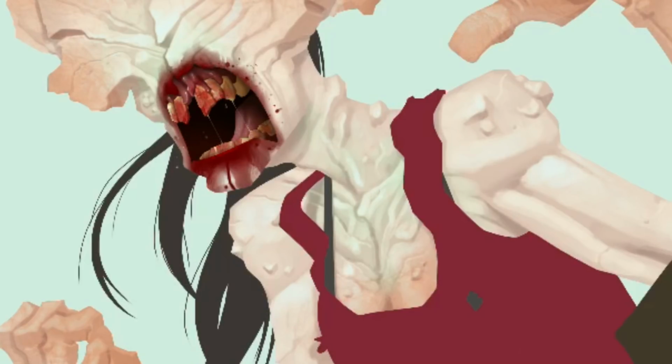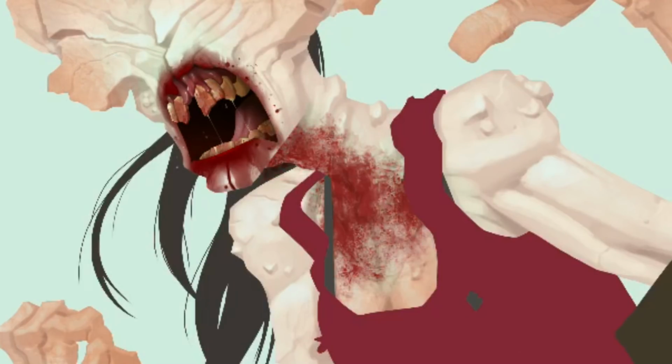Here I realized it was kind of silly that I had all this blood, but I forgot to put it on her teeth and her gums and all that, so I just put a little bit of extra blood on the teeth, like it just is there. It's not like she's brushing her teeth every day. Poor Sandy. She used to have such a normal life.